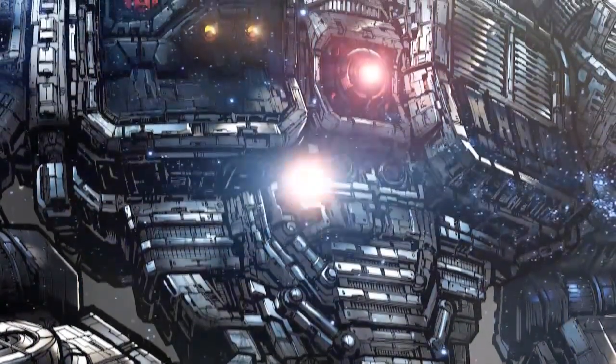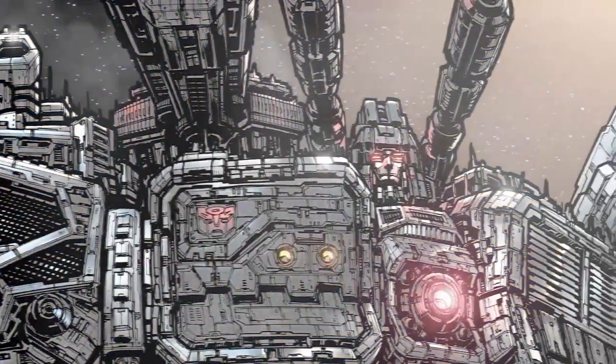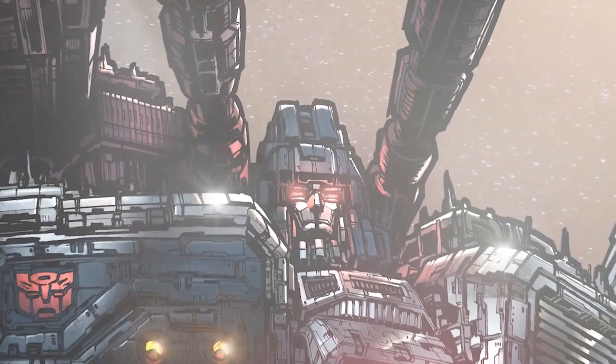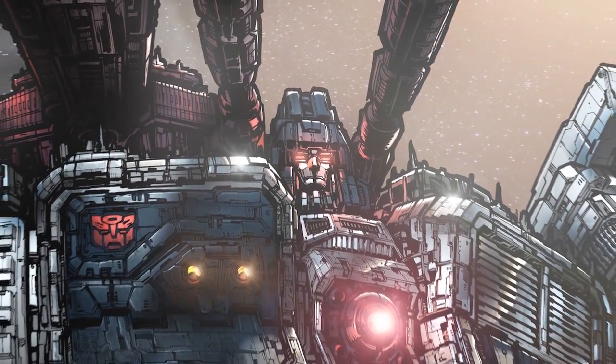So this was the first one, and as you can see here, it transitions into color. Again, the base colors were done by my friend Kieran Oates, who did most of these. And hats off to Kieran. He's very patient, and he knows my style. He's been working with me a long time.